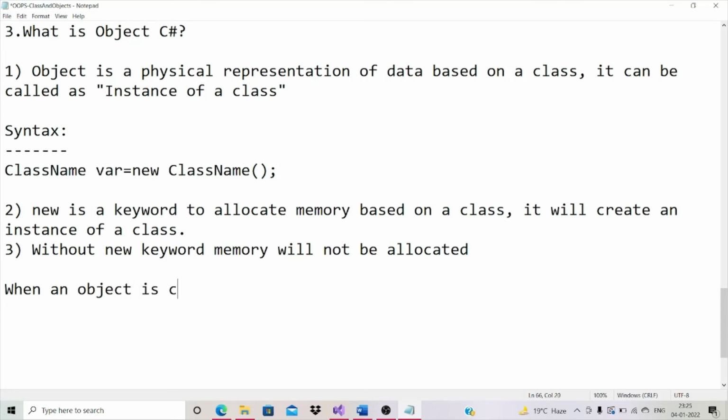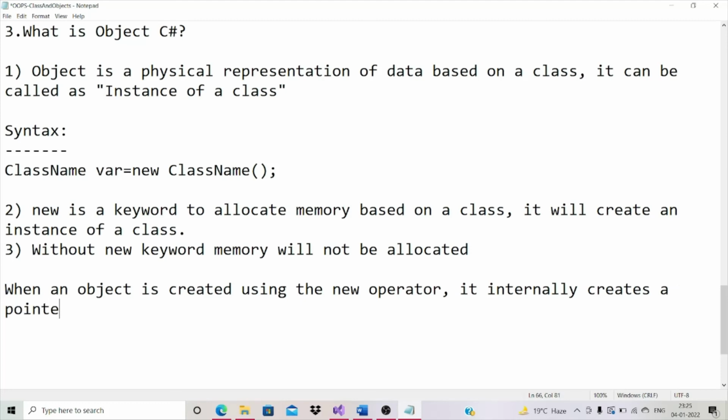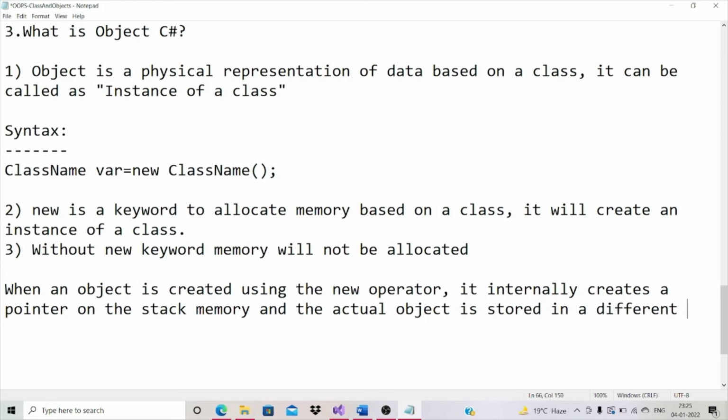When an object is created using the new operator, it internally creates a pointer on the stack memory, and the actual object is stored in a different memory location called heap memory.